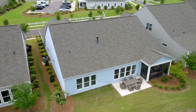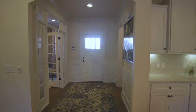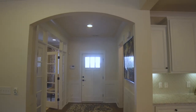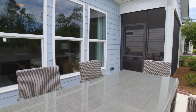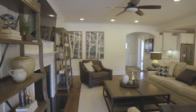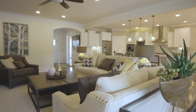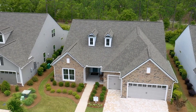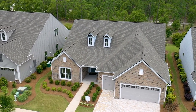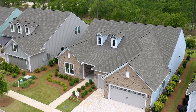The Dunwoody offers 2,430 square feet on the main floor, three bedrooms, three baths, and the flex room. You can also add a loft bedroom and bath upstairs, getting you over 3,800 square feet, for a total of four bedrooms and four baths. On the Dunwoody, we offer a brick front elevation for those that love brick, and it also comes with a Hardie board option. I hope you enjoyed our tour of the Dunwoody Way — now we're going to take you and show you our beautiful amenity center.